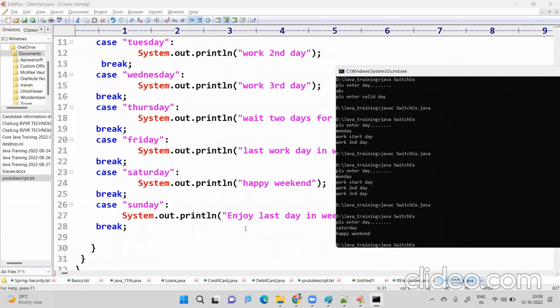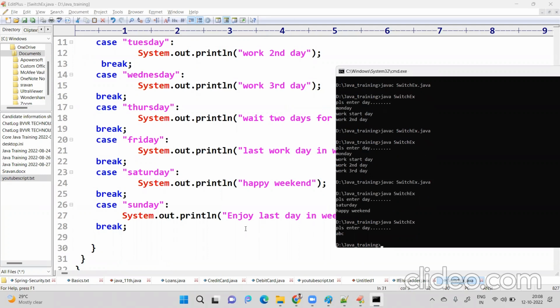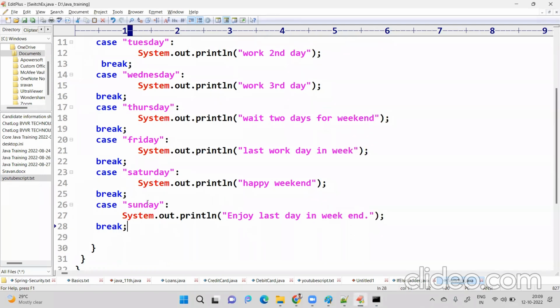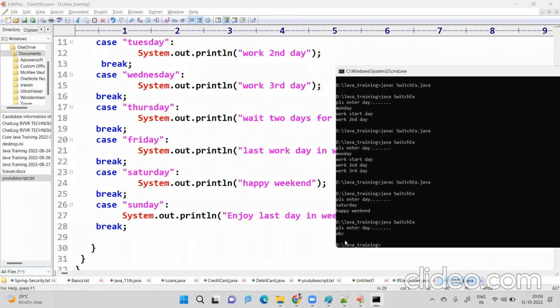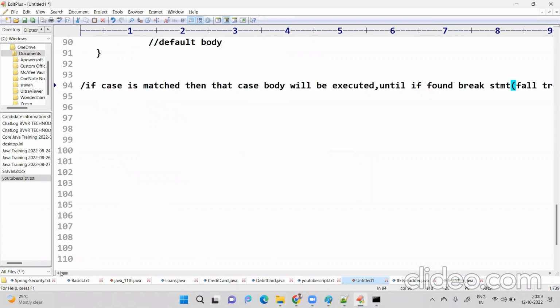Now I'm giving the value ABC. What will execute? No case is matched: Sunday, Monday, Tuesday, Wednesday, Friday, Saturday, none matches. Then what is the output? Nothing, because no case is matched. So the important point here is: break is optional and default is also optional.